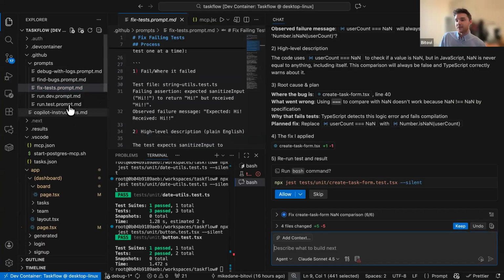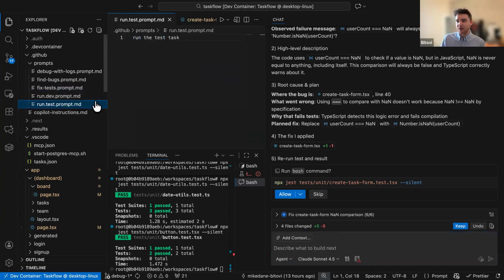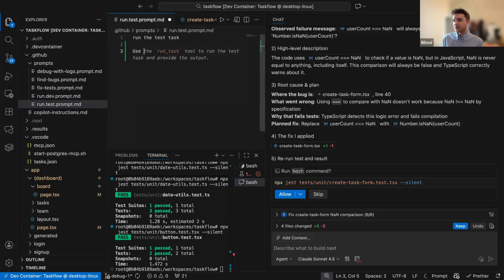So then another thing you could do, and I think this should work, is let's say you have this run test prompt. In here, you could say, I don't know how we would phrase this, you might say use the prompt in fix test.prompt.md to fix any failing test, and then use the prompt.